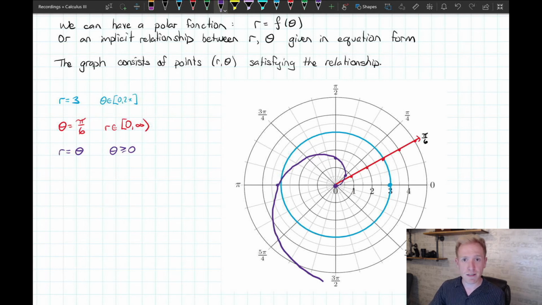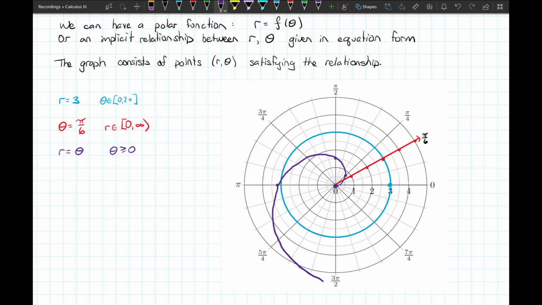When we switch coordinate systems, you have to really think that simple shapes in one don't necessarily mean simple shapes in the other. All right, last but not least, since we are involving angles, you can imagine that a lot of these functions will probably involve trigonometric functions. So let's take a look at the example r equals 4 cosine theta, and let's say that theta is just in the domain from 0 to 2 pi.